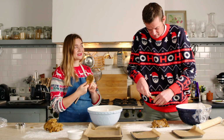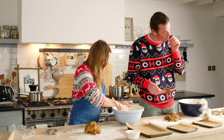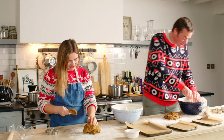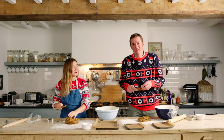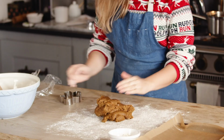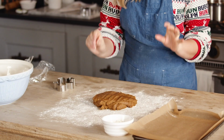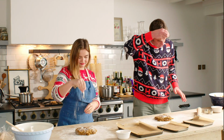And I also can tell you that this dough tastes very nice. Oh, let me try. That is so much better than raw ginger. Sometimes I think the dough tastes even nicer than the finished biscuit, so I eat rather a lot of it. That is yummy.